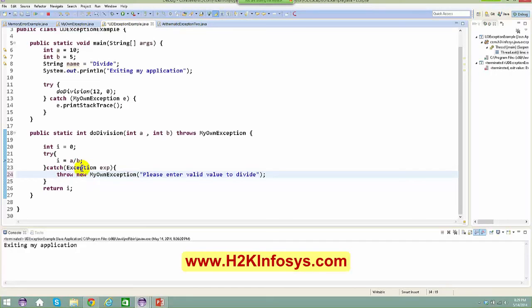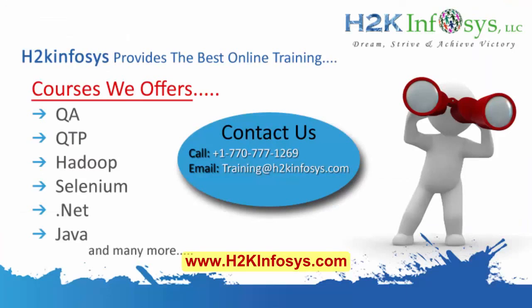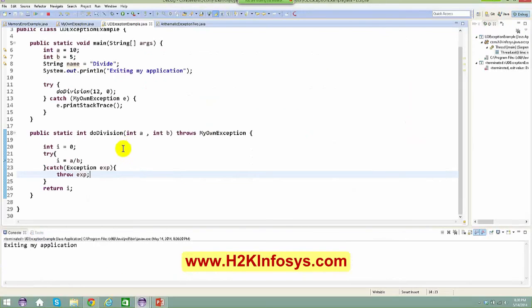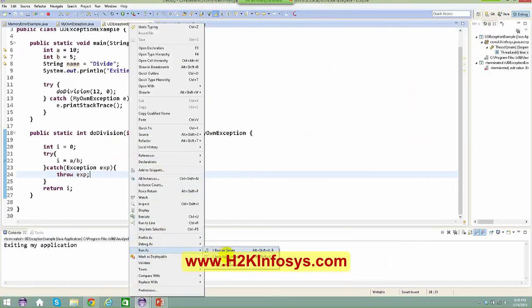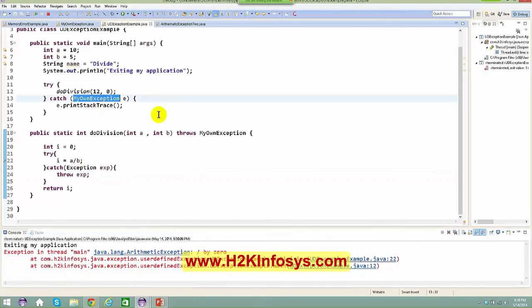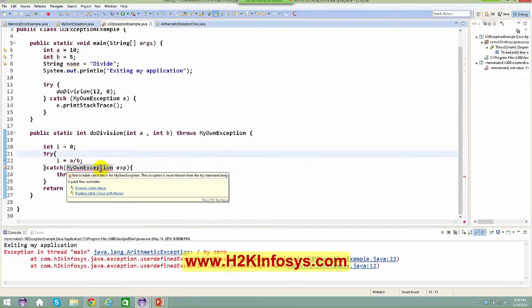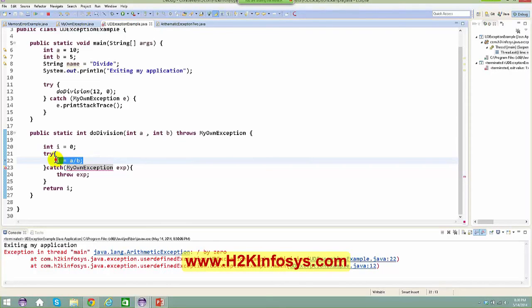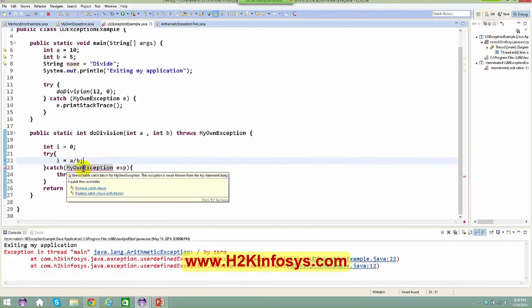So you're saying throw exp, right? You can do that, but I want to throw my own user defined exception. I cannot give a message, right? See, if you run this application right now, run as Java application, your own user defined exception is not getting printed out here, right? Now if you copy this and paste it here, it says unreachable code. And why is it unreachable code? Because the operation you are doing is not going to throw my own exception. See it closely here.